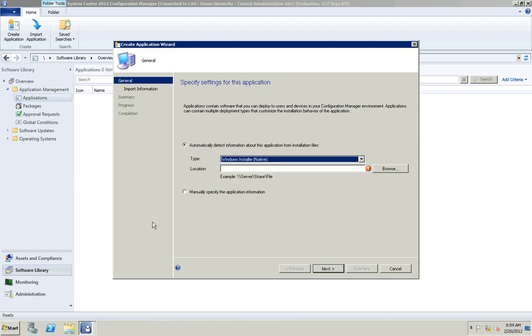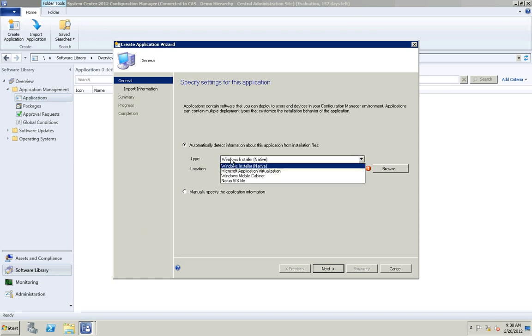Okay, and another thing to mention here before we roll on: this kind of option, being able to choose an MSI, being able to choose the version of the application or cabinet file, has a couple of discussion points. First, a lot of things that you deploy today will be in one of those forms. Likely the most common thing you'll deploy will be an MSI. Since that's the case, having the shortcut here to be able to pick an MSI and fill out that information automatically for you is beneficial. You'll see that as we go along.